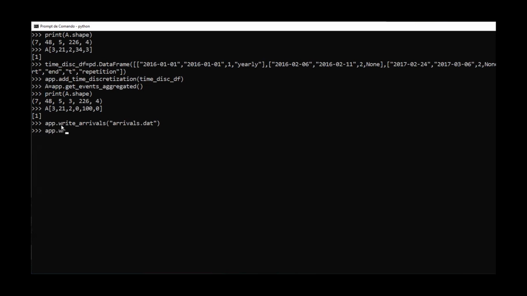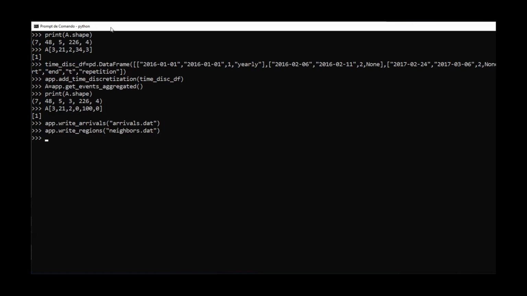Let us use now the write regions method. And it also takes as argument the name of a file. Let us say neighbors.dat, that will contain the spatial discretization information.